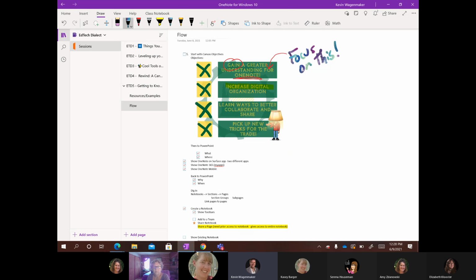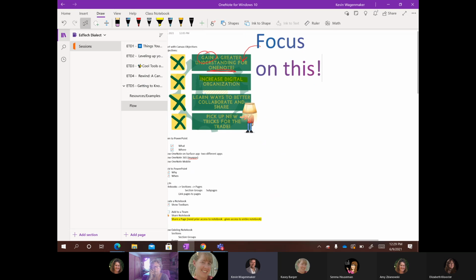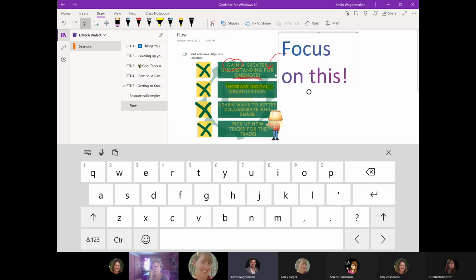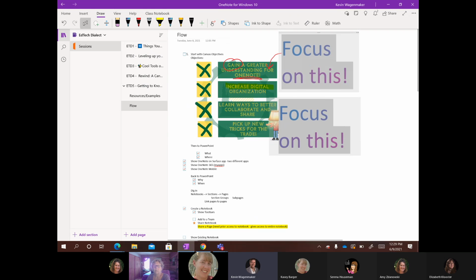But if I don't like my handwriting, and the students, or whoever needs to read this, say, I can't read that, I can always ink to text as well. If I just select this like that, there's an ink to text button right above. Look at that, right where I just selected, up and to the left a little bit: ink to text. And it will take that and turn it into text for me. Okay, that's pretty cool. And then I can take that box, and it will actually let me move it. There we go. See, I can move it all over the place.